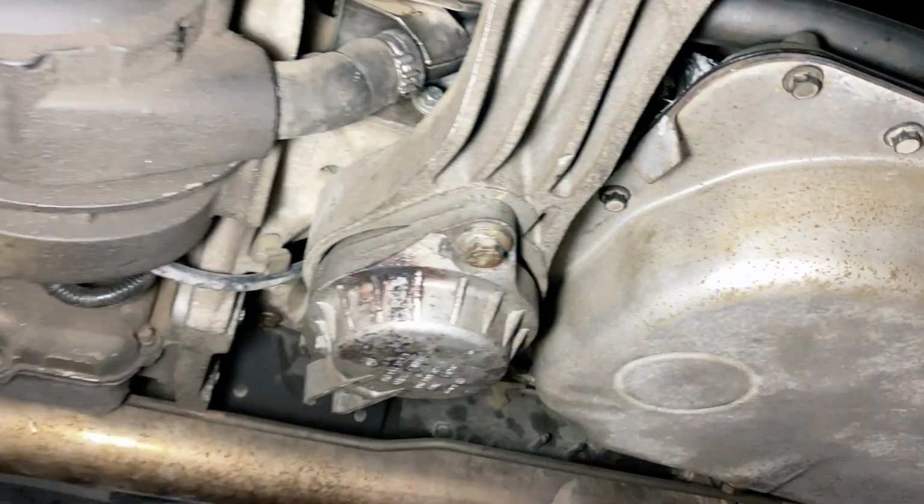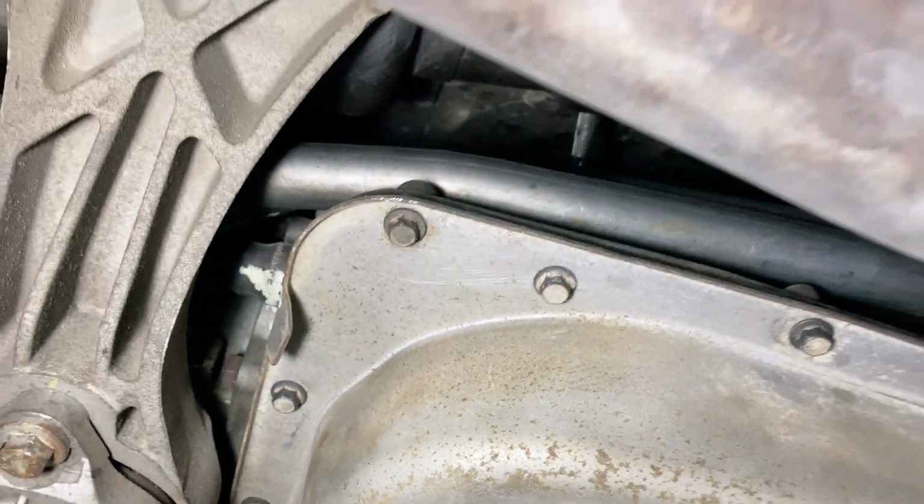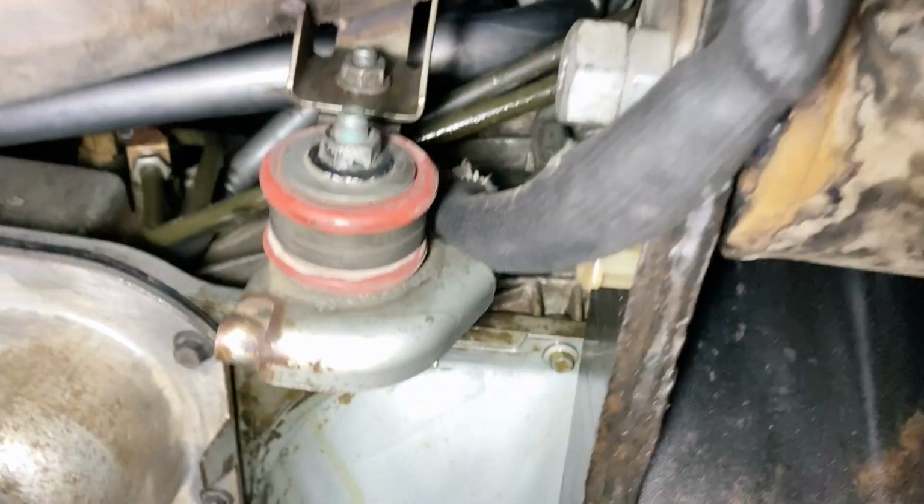Okay, so there is good news and bad news. The good news is that there is the connector that I was saying. All that gunk on it is from before, but basically they've connected it properly now and sealed it properly. There's no leaks coming from there. There's no leaks coming from here. This here is from before, so I'm not really worried about that. This is all dry, nothing here. Steering rack is all good, so no issues that I can see there. But that is the good news. Now on to the bad news.